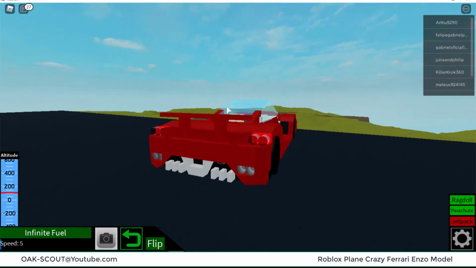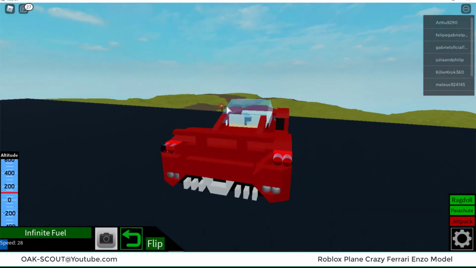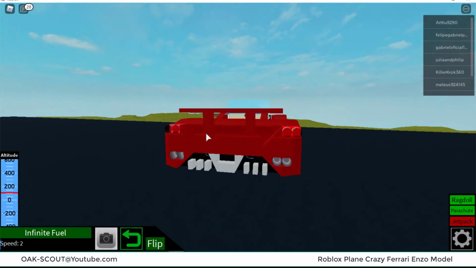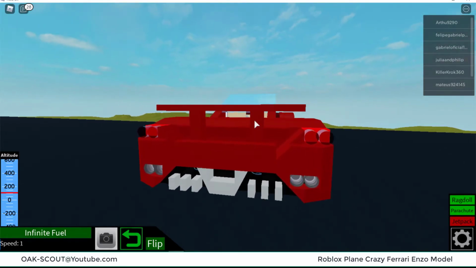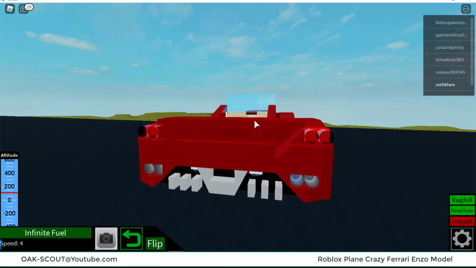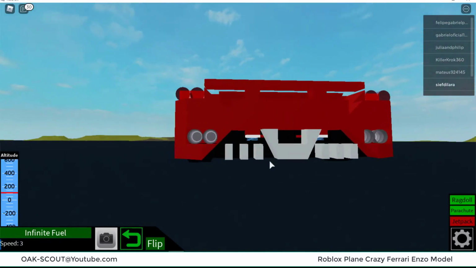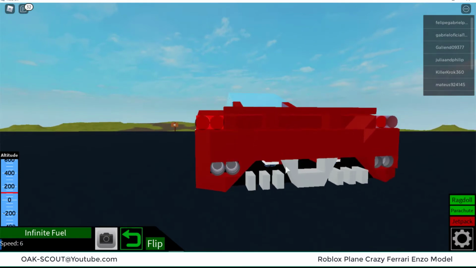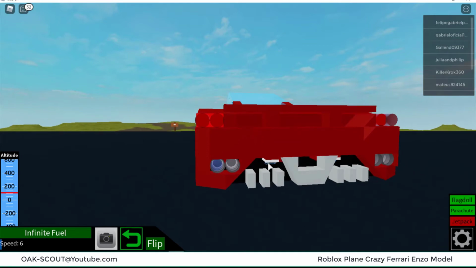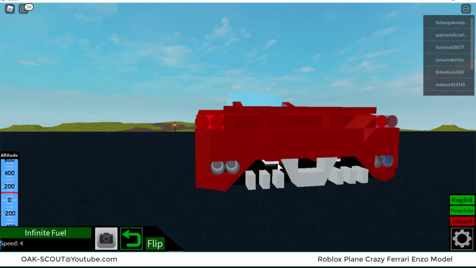So now another very key feature right here is this wing. Now pay close attention to the wing, because something interesting is going to happen. See, it goes down. Now I have painted this, but you can kind of see that white section, and the red part next to it. That's a spring and rope mechanism used to go up and down that I showed you in my last video.